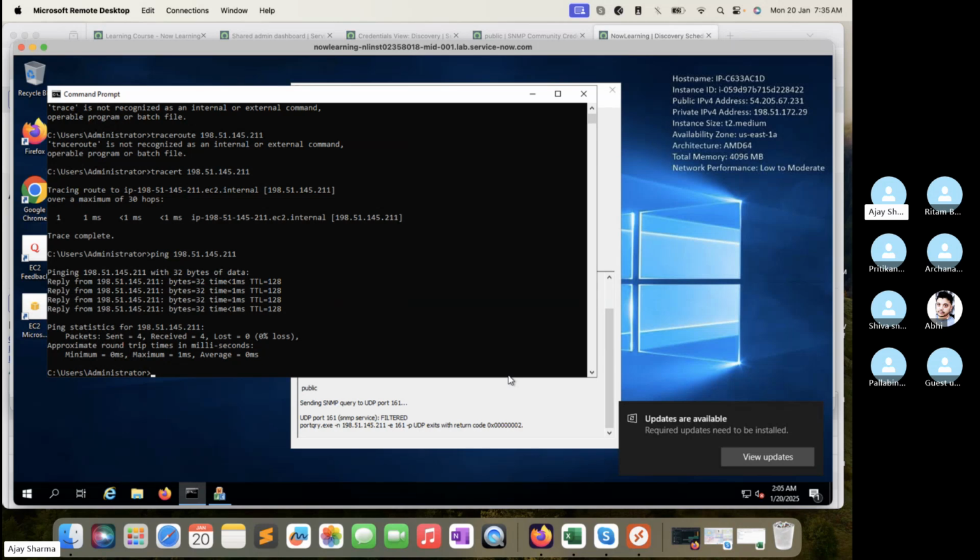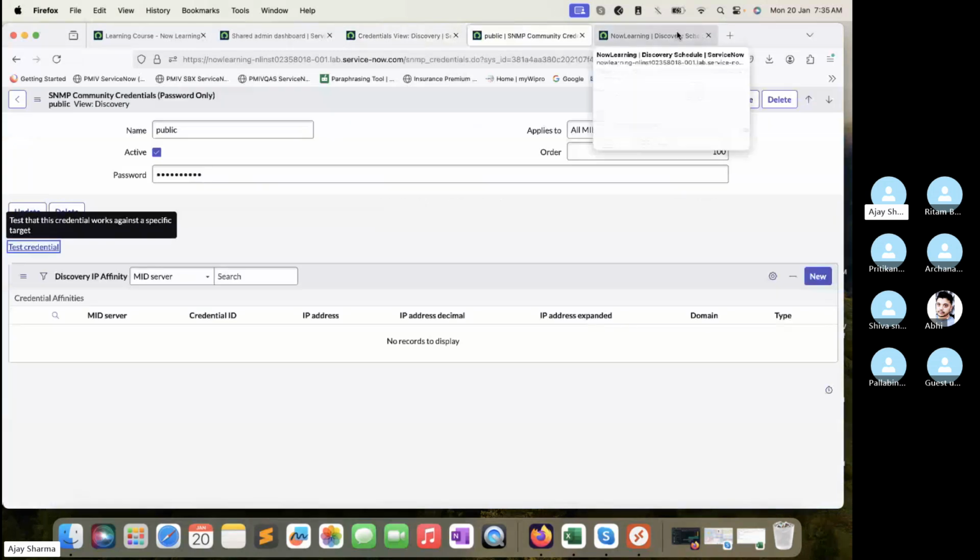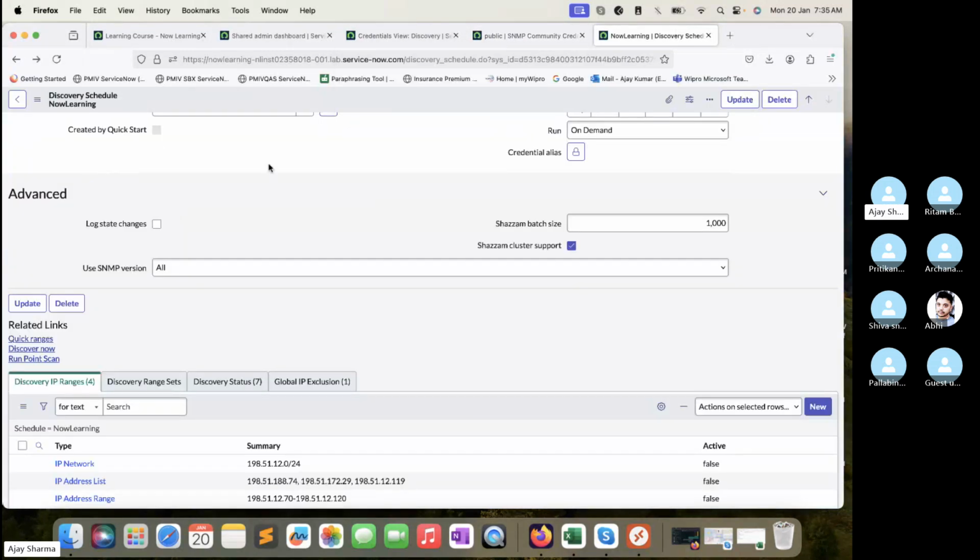In that case, we immediately need to involve the network team, mentioning that I'm able to ping that IP, but whenever I run the discovery, I don't have any idea why it's failing. So that is the one thing.